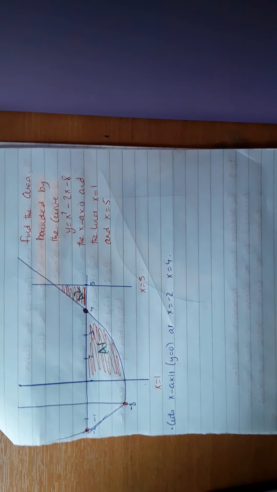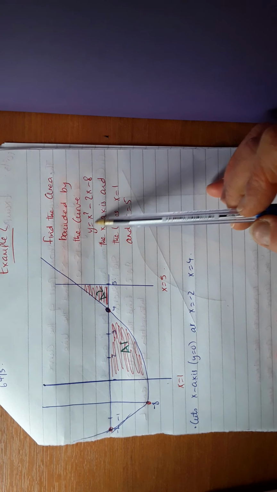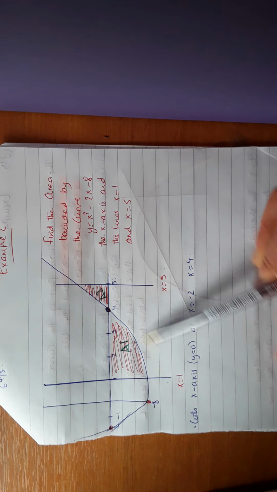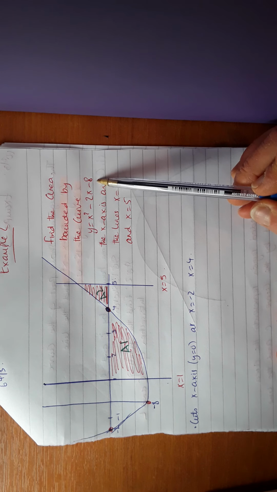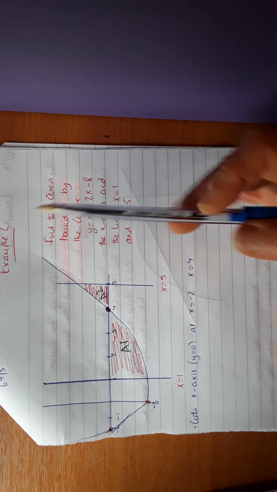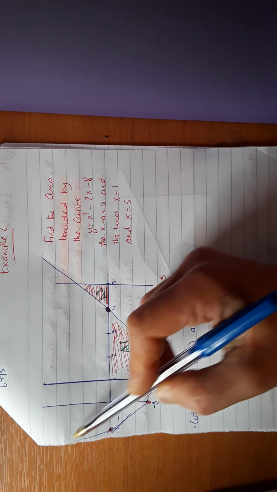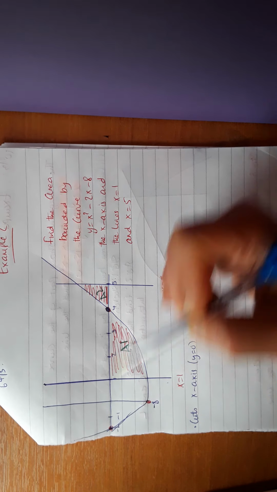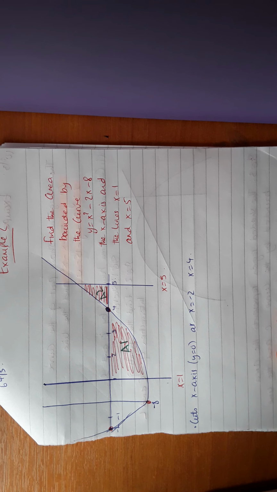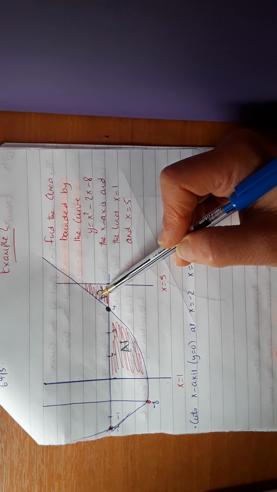Right, so they take you through it step by step there. Right, I go on now to example number 2. And example number 2 is here, right? Finding the area here, bounded by the curve. This is my U-shaped curve, x squared minus 2x minus 8. Right? This time they didn't ask me to find where it cuts the x-axis, because they gave it to me. This curve cuts the x-axis at minus 2 and again at 4. So they're your two roots, aren't they?